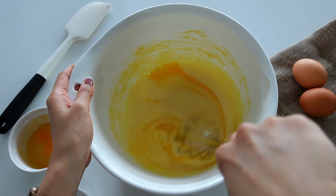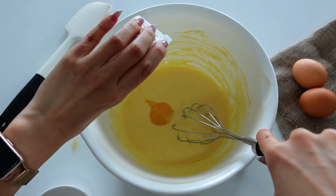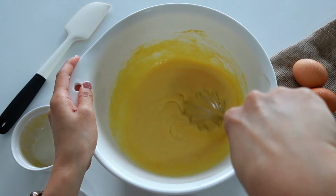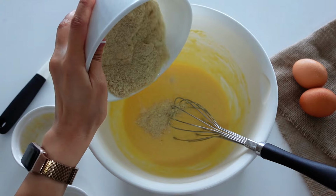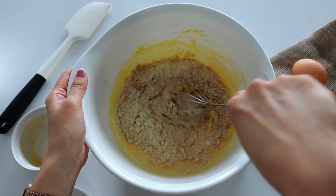Be careful not to overbeat or over whip this mixture too much, because when we cook it, it will be over swelling while it's cooking, so we do not want that. Just a gentle mixing is enough. Then after that, we're just going to add the almond powder and continue mixing it.